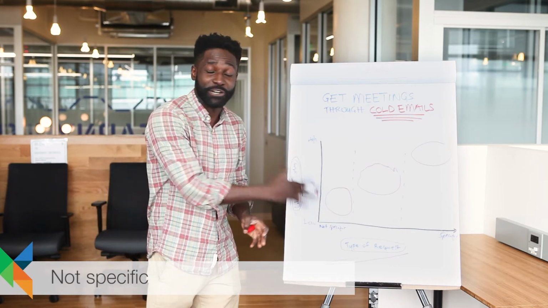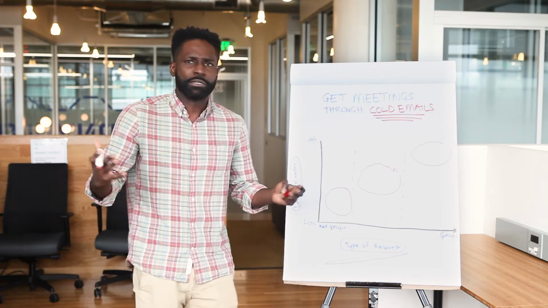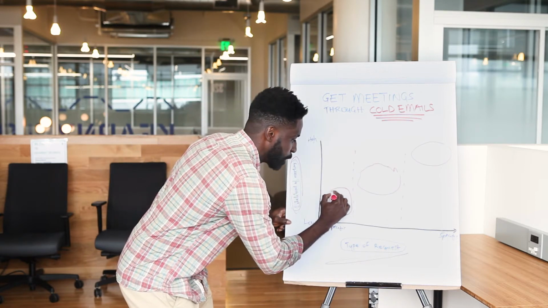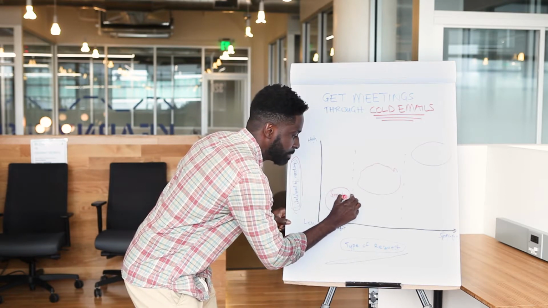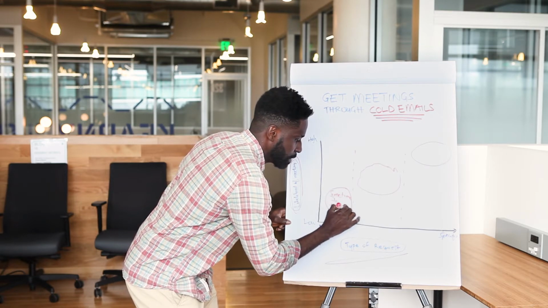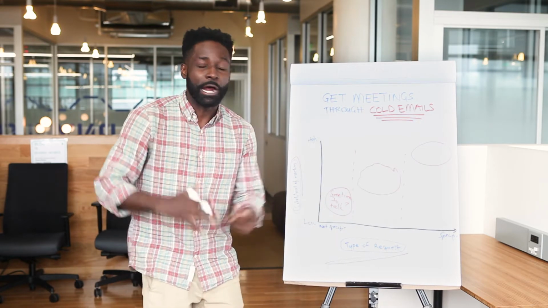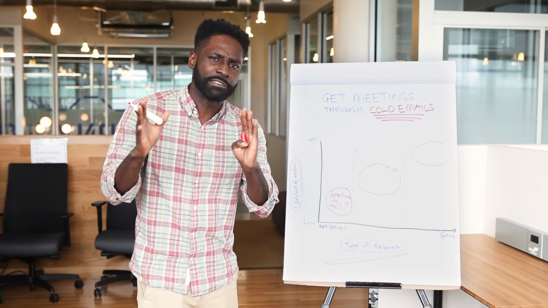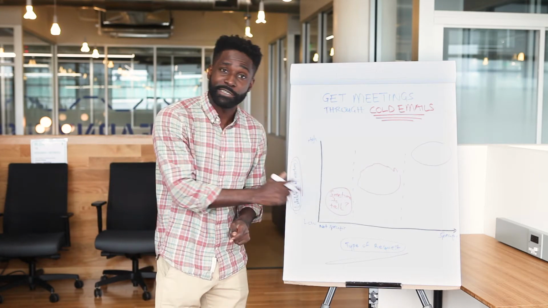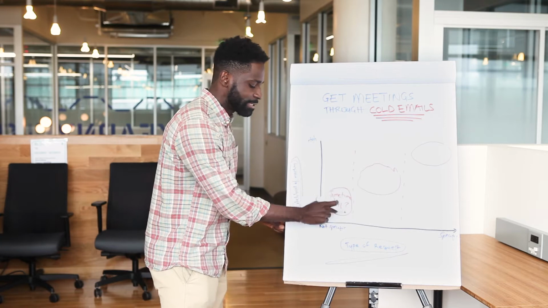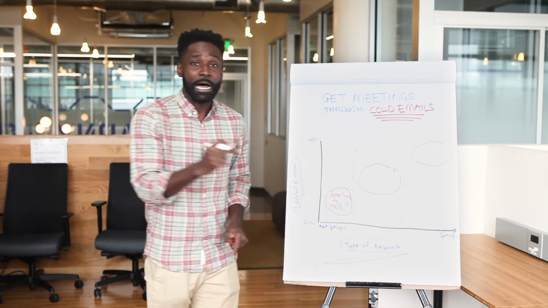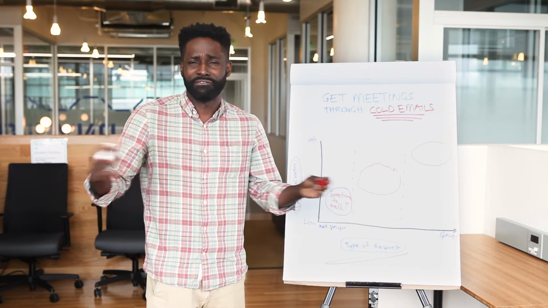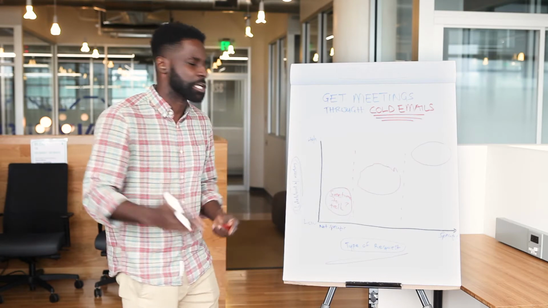A not so specific request, which has a very low likelihood of getting responded to, is, for example, are you open some time to talk? Are you kidding me? Seriously? Are you open some time to talk? Oh, yes, I'm open. Let's say 36 months later. Is that good? So it's not really specific. You've got to have something concrete. This has one of the lowest likelihoods of getting responded to, because the person needs to think, do I have some time to talk? Obviously, no one has time to talk to a stranger.